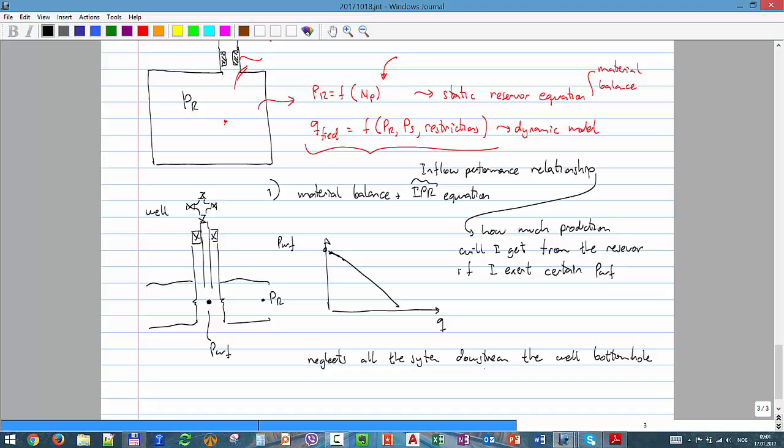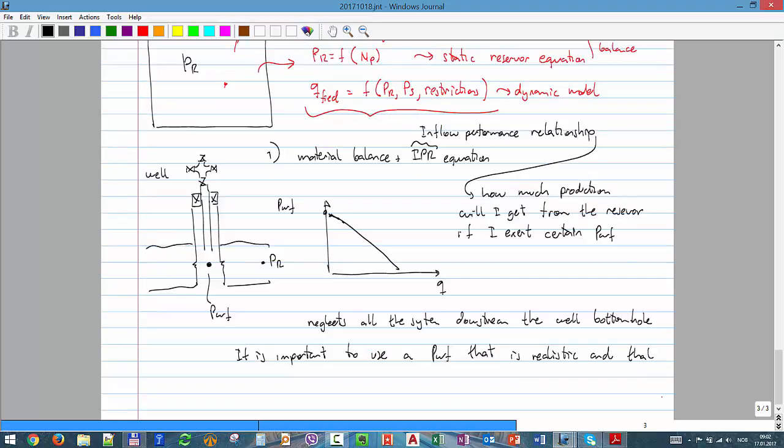But I have to use a proper, realistic bottom hole pressure value. It is important to use a PWF that is realistic and that allows the fluid to flow from bottom hole to separator.